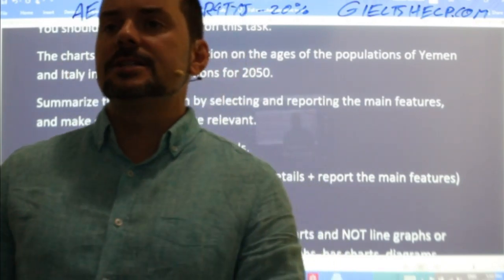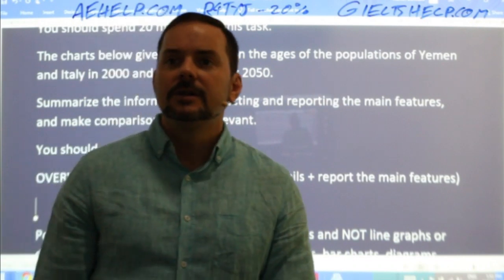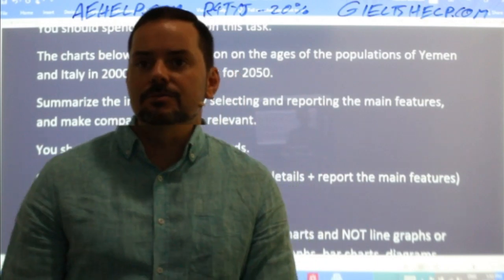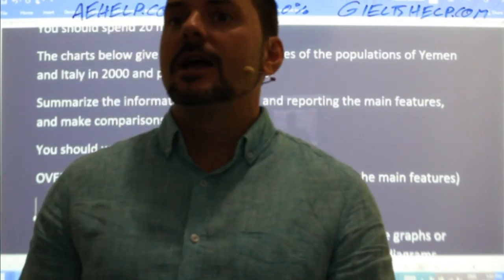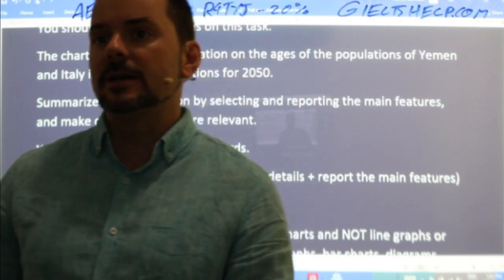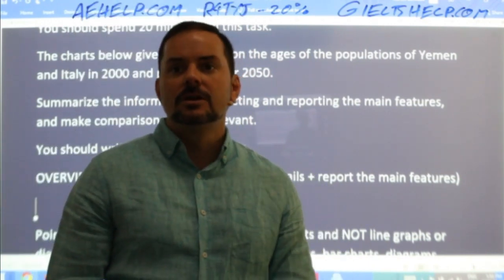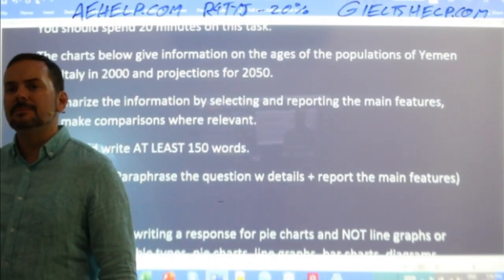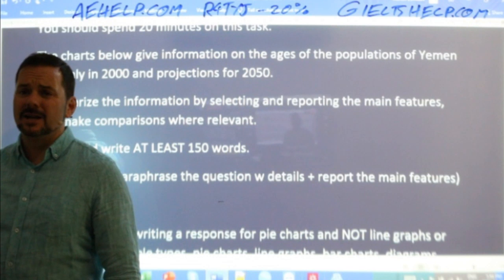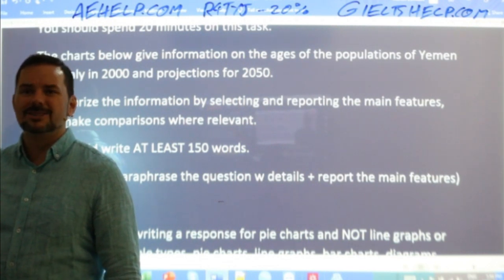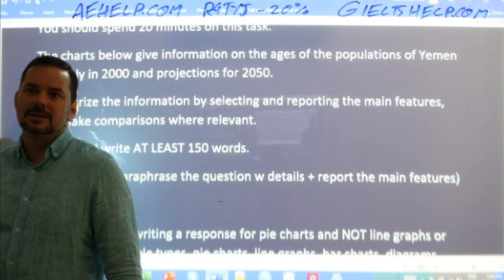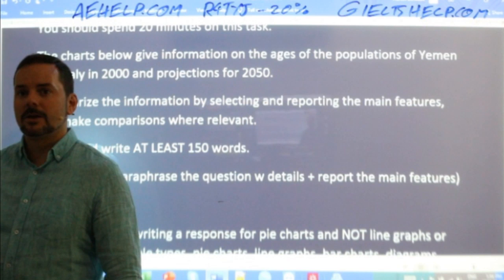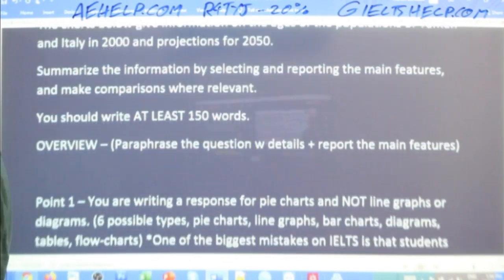So Mohit says the given pie charts depict information about different age groups of the populations of Yemen and Italy in the year 2000 and expected population for the year 2050. Data is measured as percentages. Yeah, it's okay. I mean, most pie charts or many pie charts do measure with percentages, so it's maybe unnecessary to put that in there. It's not going to hurt your mark, but it's using valuable time, right? Okay. All right. So I'll give a little bit here as well.